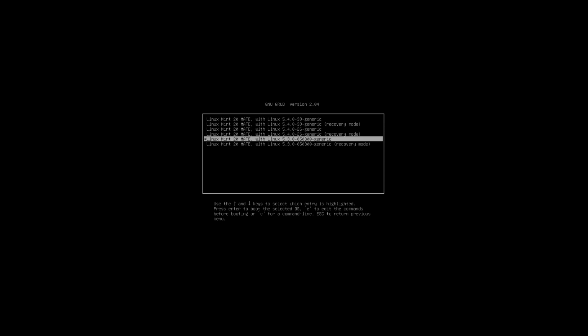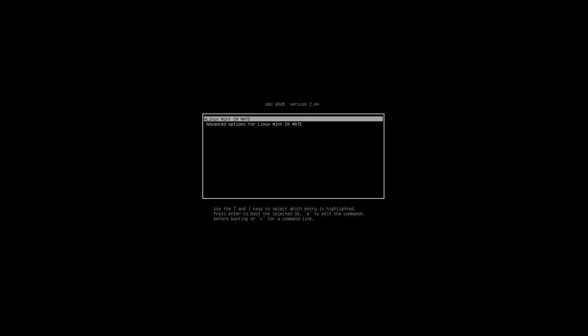Let's go back to the first screen. In here, the default will boot up the latest kernel. What we want to do now is boot into the advanced mode and pick that kernel at each restart. So once again here, the default at the top is Linux Mint 20 Mate.